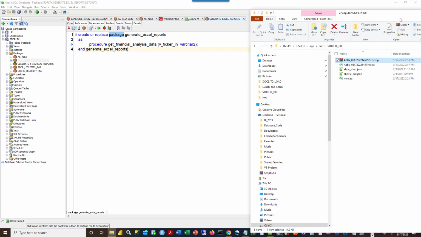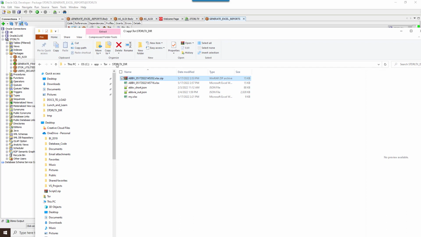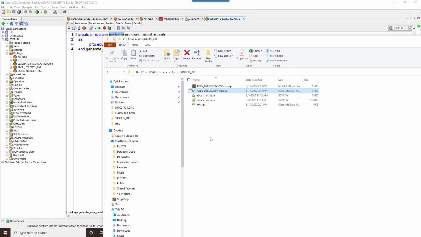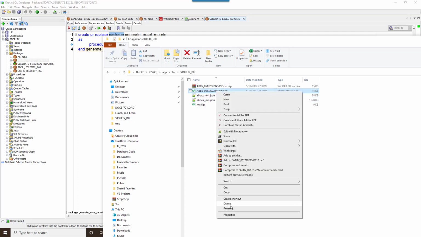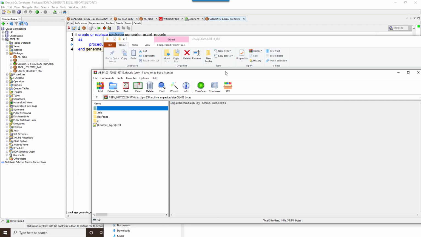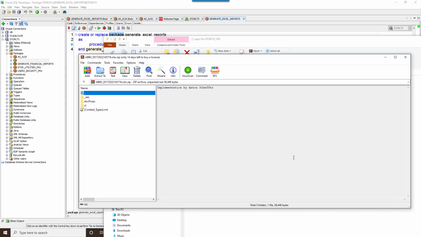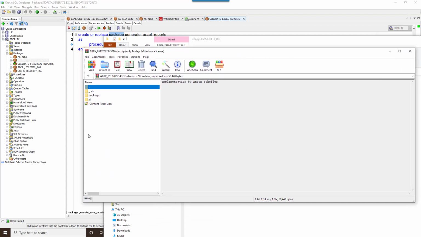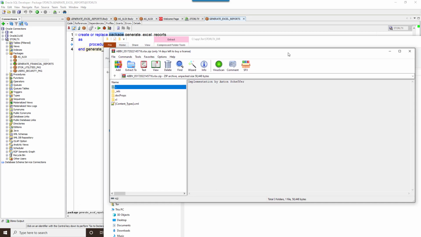So what I have here is my directory that I'm going to be spooling my files to. Here is a file that I already created before, and what I can do for Excel files, every Excel file is actually a zip file. So you could take this file and simply rename it and give it an extension .zip, so it becomes a zip file. If I open this zip file now and take a look at it, it opens up like this. So inside the zip file is the actual Excel workbook. So it's become XML formatted now.